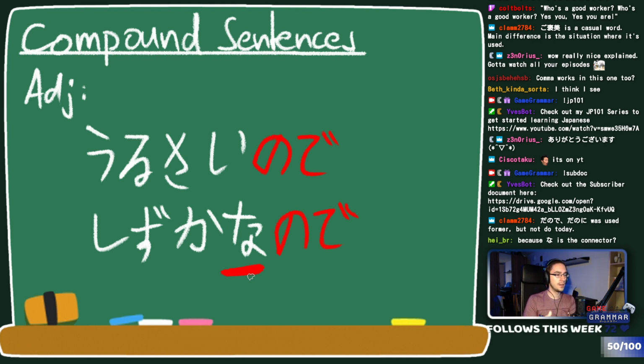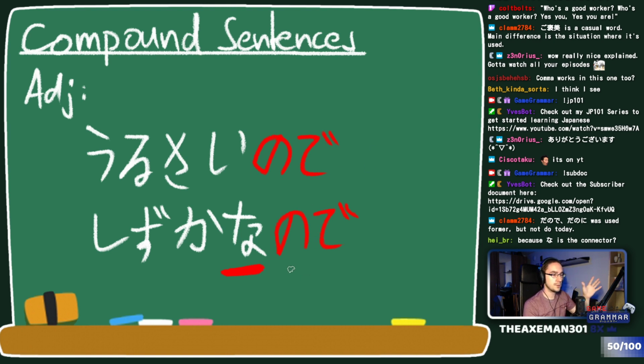So shizuka nanode. That would be the difference, right? Urusai node, no thing in between. Just like we didn't have da here earlier, right? We didn't have dakara, we had urusai kara. And we had shizuka dakara. But now we have urusai node and shizuka nanode. Again, it probably takes a little bit of practice to get your head around that. But just think of it as, well, this is a na adjective. So with node, we just have to use that property of the na-adjective that it uses na when it gets added in front of this noun.